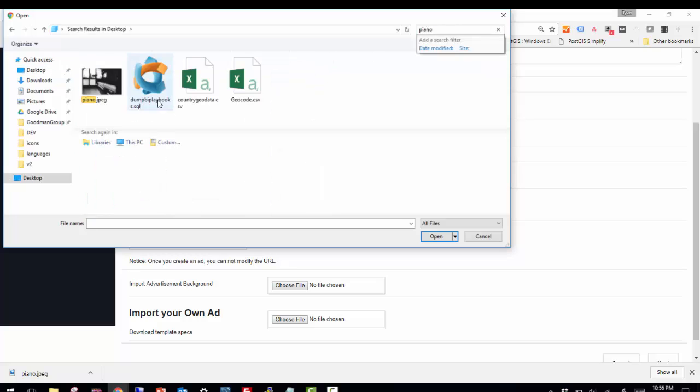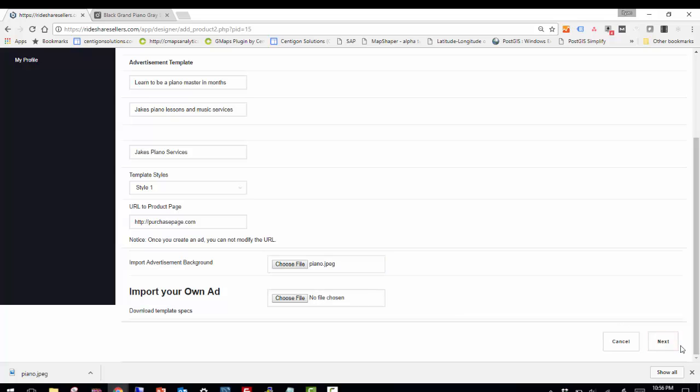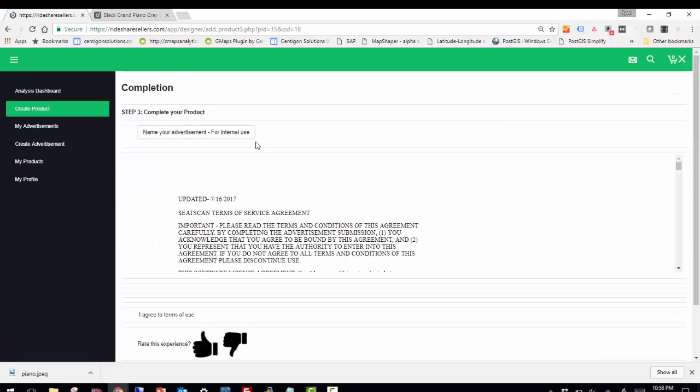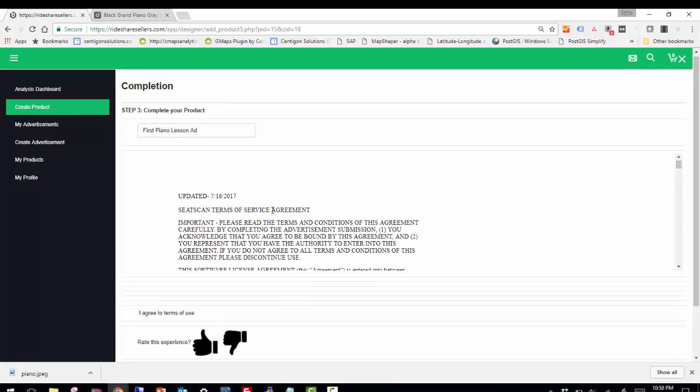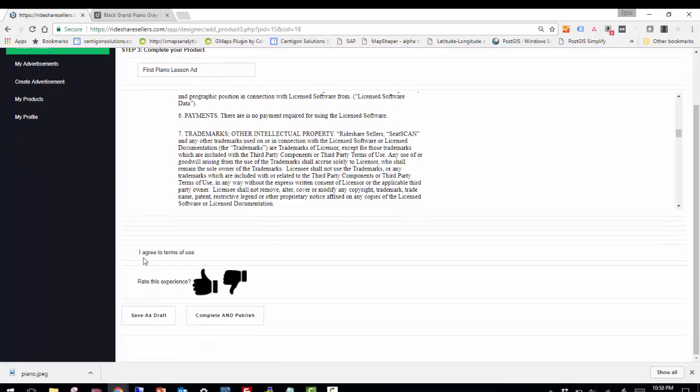And that's really it. Now, if you had your own ad and you don't want to use our stuff, you can do that. We're going to name this advertisement. So this is a name so that if I was to come back later and want to reference what my ad was, this is where we enter that name. So this is available just to me. We've got obviously the legal terms, and then obviously we want feedback. So was it a good or bad experience? Hopefully it's good. We complete.